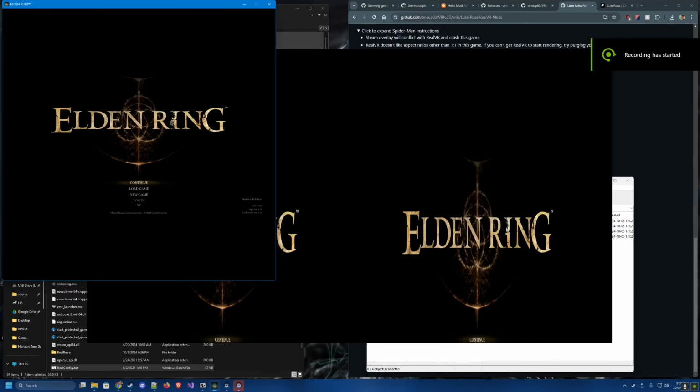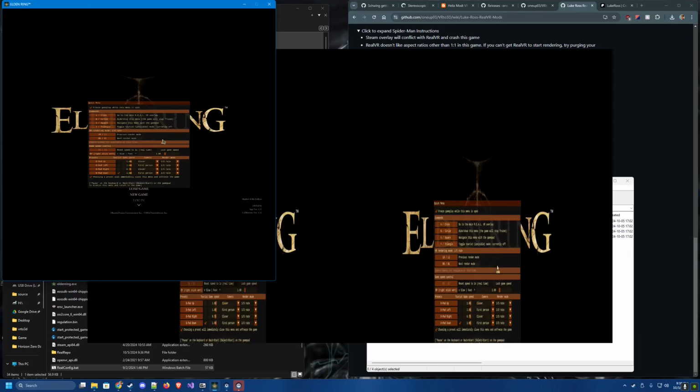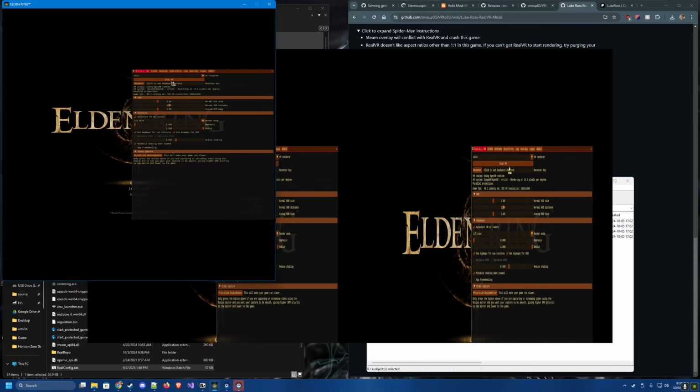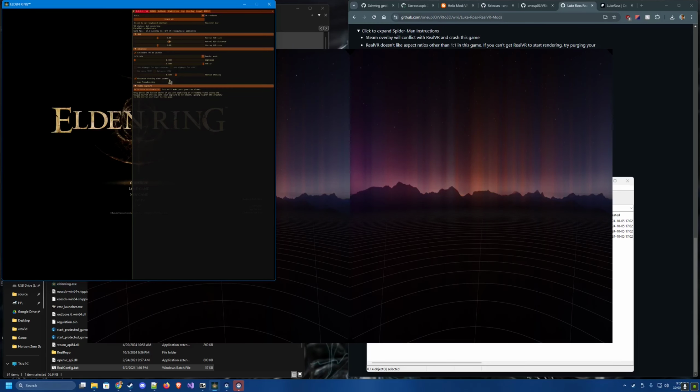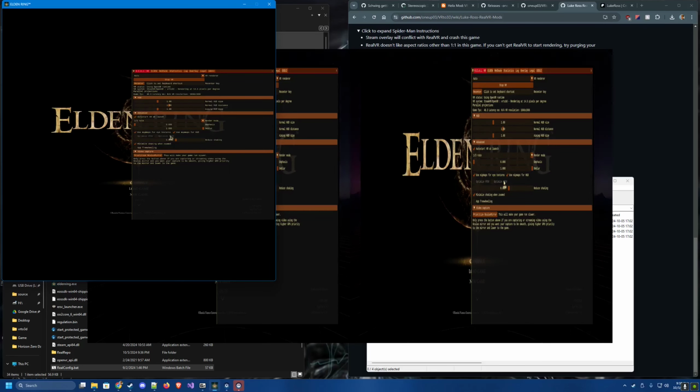Now if you end up with this weird situation with the screen getting offset here, what you need to do is open up RealVR with pause, go over to here, and we'll click stop VR. Wait a moment, and then I'm going to have to use my arrow keys to choose start VR up there again. Press spacebar. A second. Alright, and now you're back to normal position and good to go.